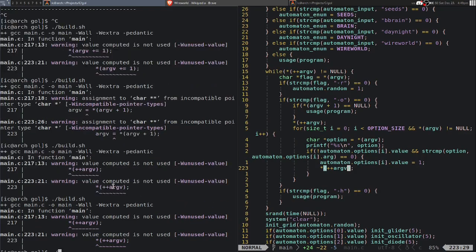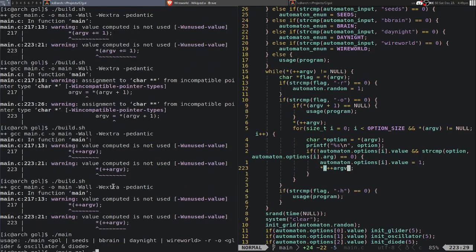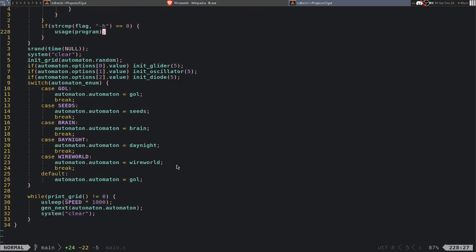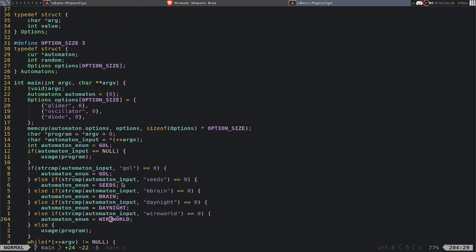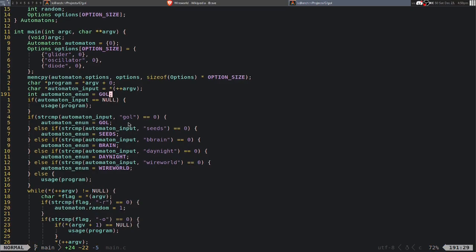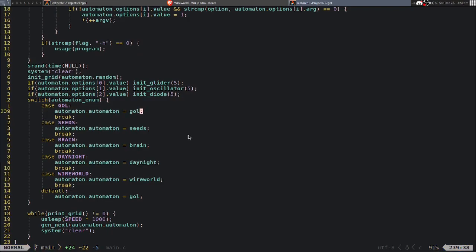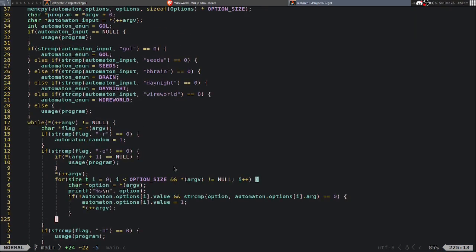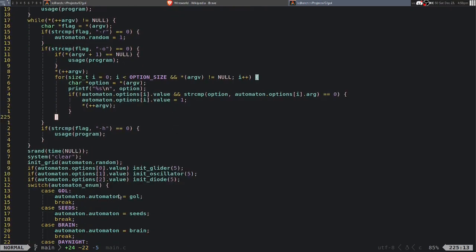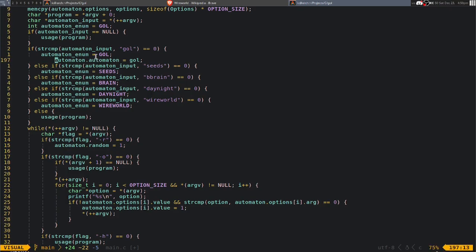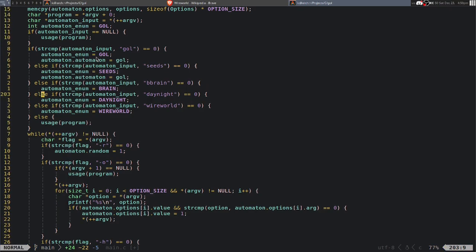Alright, I get warnings, but it's not a big deal. Okay, so that's what I wanted to do. So that is pretty much it. What else can be moved out? So I need to do something about this. So instead of setting it like that, I could just immediately set it like this. So why would I not do that? I don't know. Yeah, that would make a lot more sense. Then we don't need the enum at all. Why was I doing it like this?